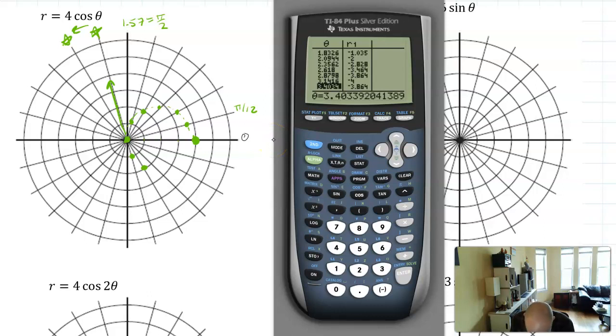So the next one would be over here, but it's -2.8. Then it would be -3.4, -3.8. And when we're all the way at 3.1416, which is pi, the radius is -4. So this is also the point, in addition to 0, 4, it's also pi, -4. Remember how polar points had multiple representations? So what have we done? Well, we've come back to where we started, and we've drawn a circle.